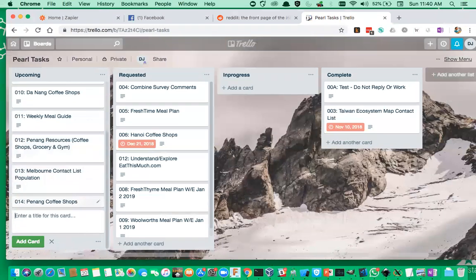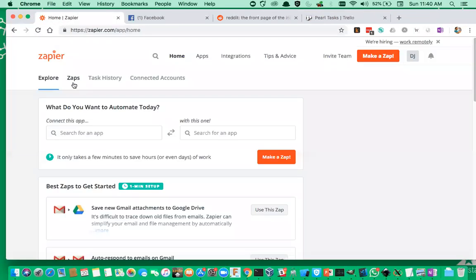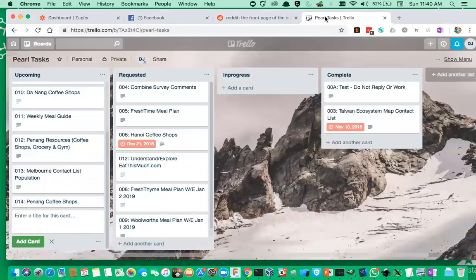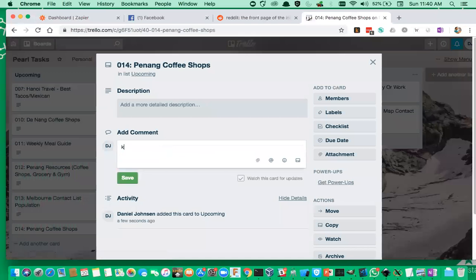So once I create that, Zapier, every 15 minutes for me, is going to check that task, and it's going to do a couple of things for me. The one that I have set up right now is, I could, if I wanted to, just go into this and type the task.